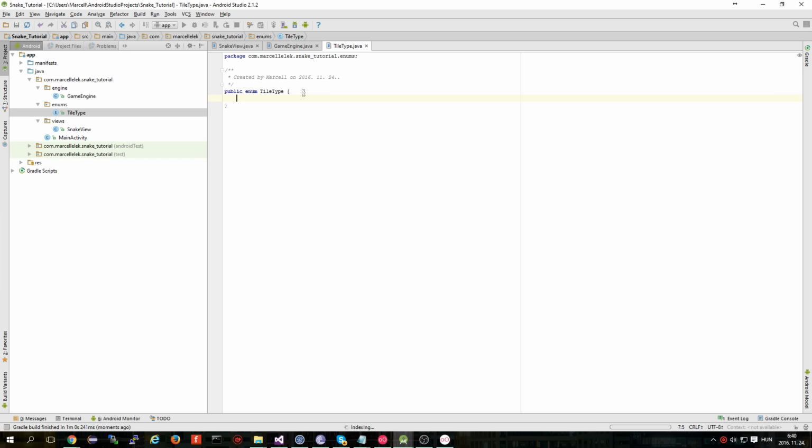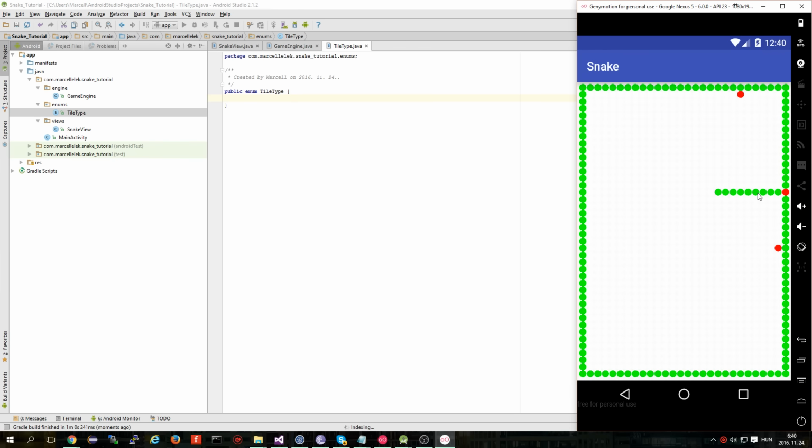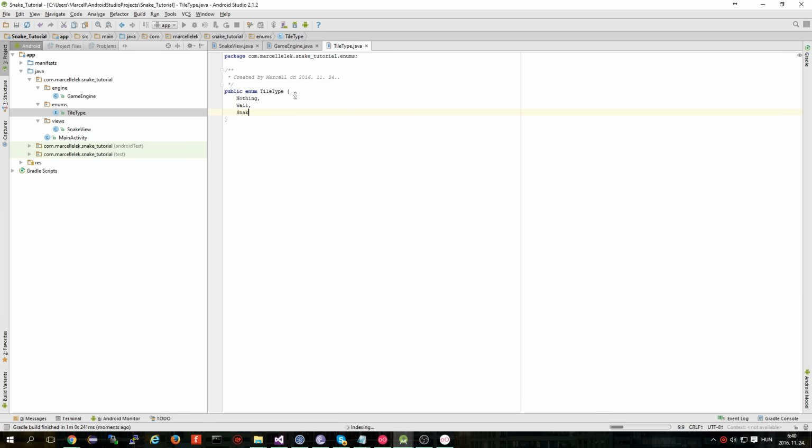So in a snake game, as you see, there is a wall, there are apples, there is a snake, there is a snake head, and that's it. So let's write that down. So nothing, wall, snake head, snake tail, and apple.